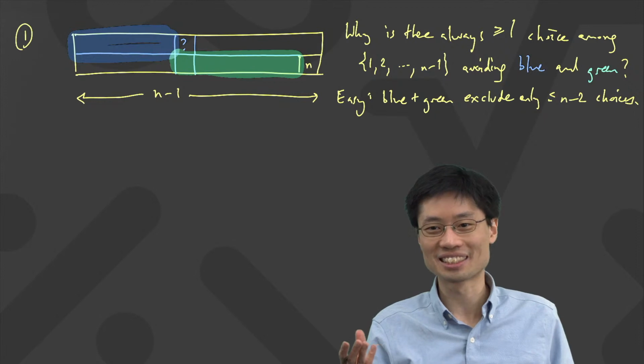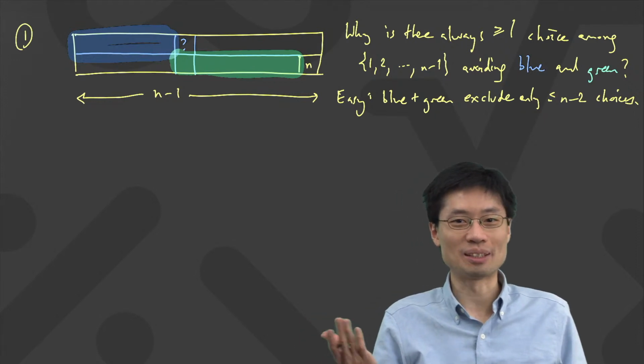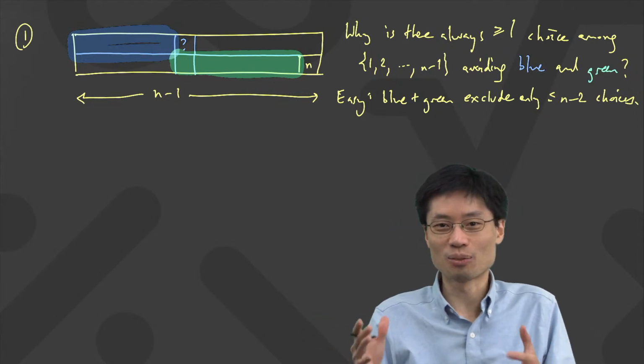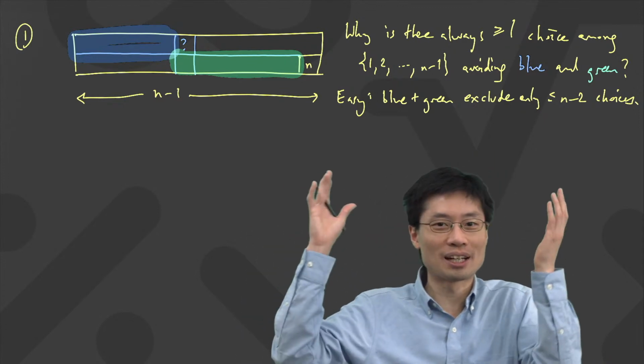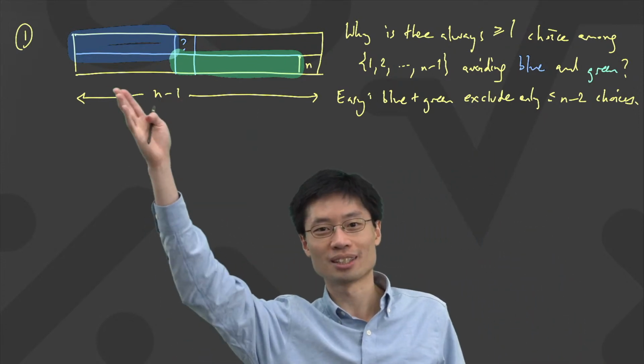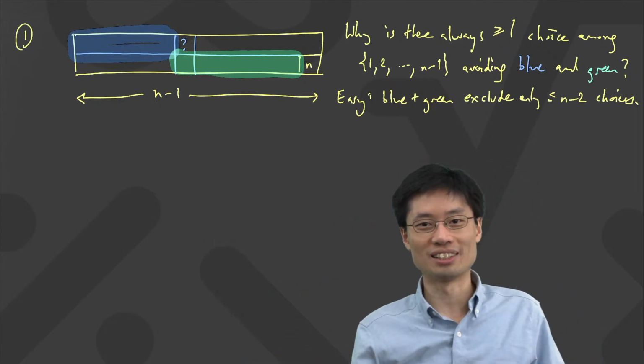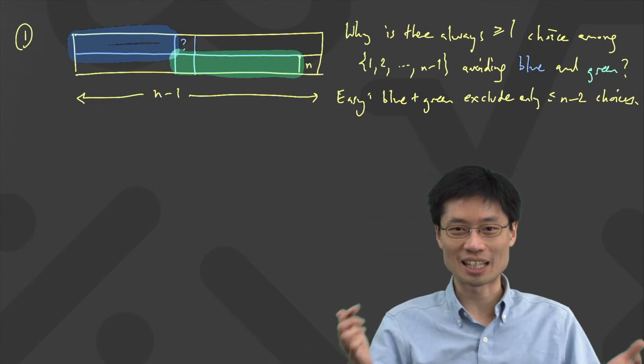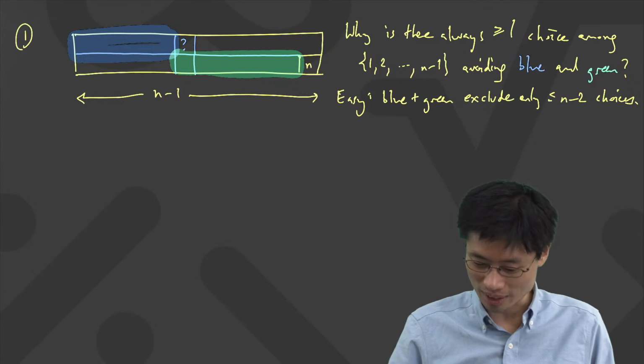Now the only question is, how do I know that what I get is a tree? Because that's a minor miracle, you know? It's like, well, what if I just followed this stupid algorithm called find the smallest number not in the blue and not in the green? Who's going to guarantee that's a tree? That's amazing. Like, that's actually an amazing fact. So I'll use the next screen to say, why is it a tree?